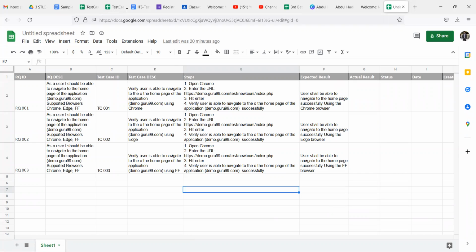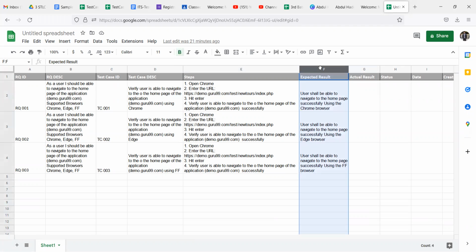You want us to create test cases until the expected result, right? Not to verify the actual result and status. Yeah, just create until expected result. This is where you stop when it comes to designing test cases. After that, we'll move on to test case execution. Let me show you.